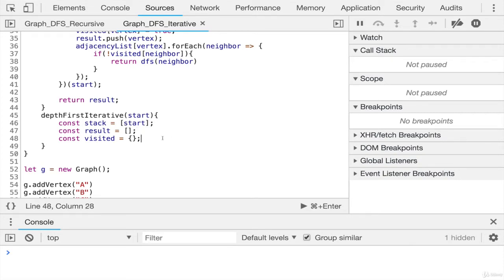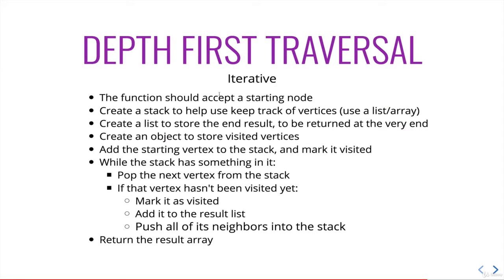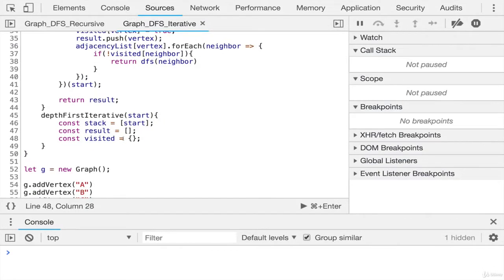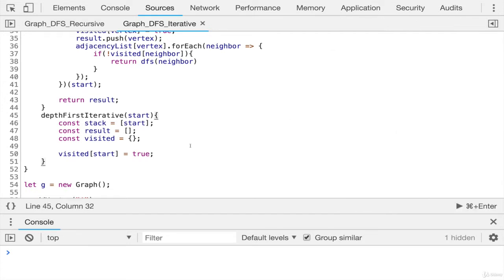Then after that, we need to mark it as visited. Let's just make sure we did everything else. Made the function, made the stack, created a list, add the, yeah, okay, this is all good. We need to add the starting vertex, we did that, mark it as visited, and then we'll add our loop. So I'm going to set visited, I'll make this just a separate line just so we can see these are our variables, our declarations, visited of start equals true. Again, you could just use an array to manage what's been visited. Let me close this, by the way. But I like doing it this way with an object. It's just more explicit.